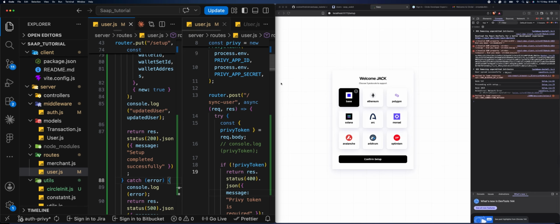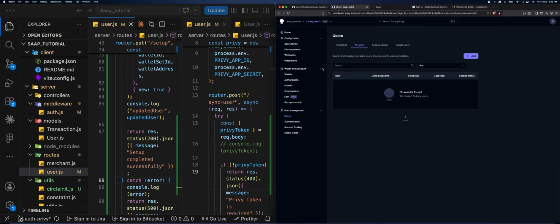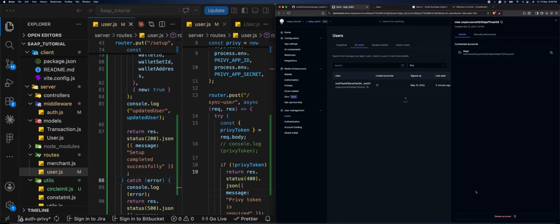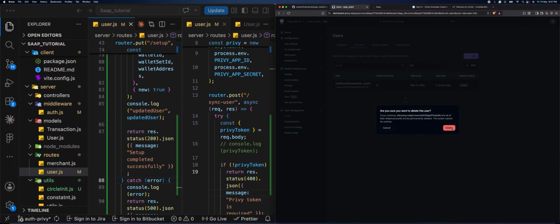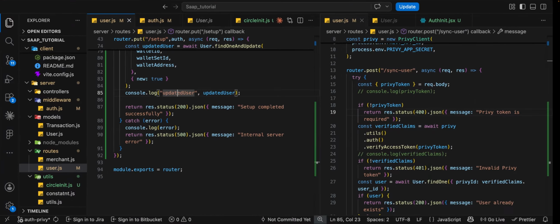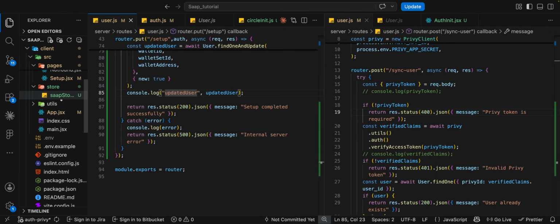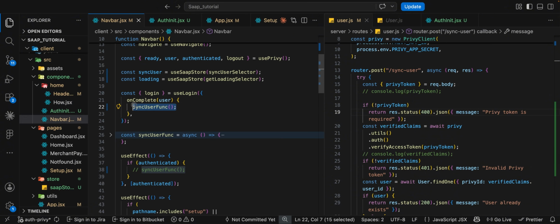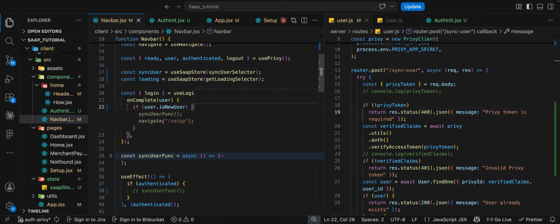Before we try it out, because you already created a user, we have to go to this app, our preview, move over here, delete. I want this to be a new user, and we almost forgot something here. On our navbar, we should only use this if new user.